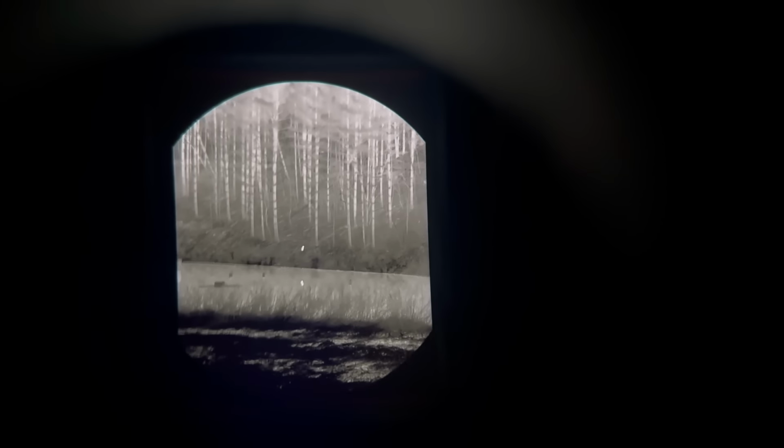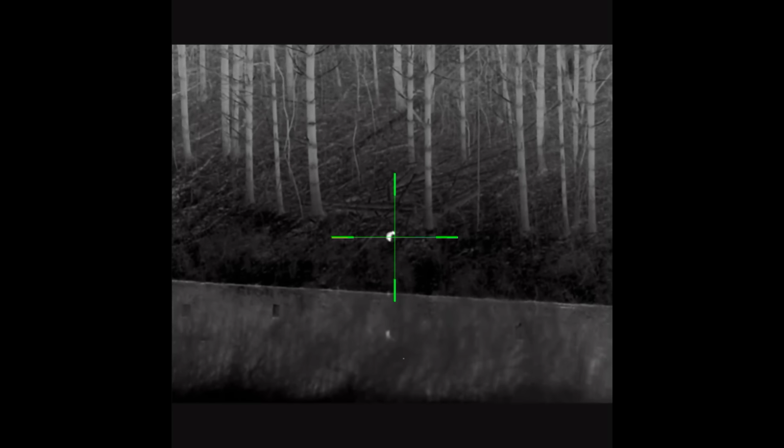Guys, we spotted something on the way in here. I can't tell what it is, but I see something hot right on the other side of the pond. I'm gonna turn on the night vision or the thermal and see what we can see. We know it's not a deer. Oh, I know it ain't a deer. Is it moving? Yeah, it's something right there. There it is. I can't tell exactly what that is.